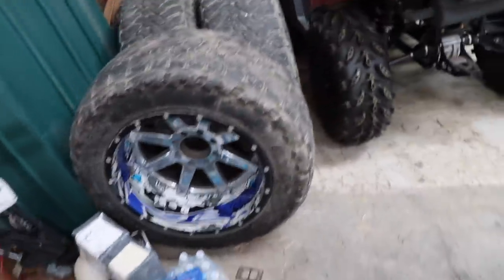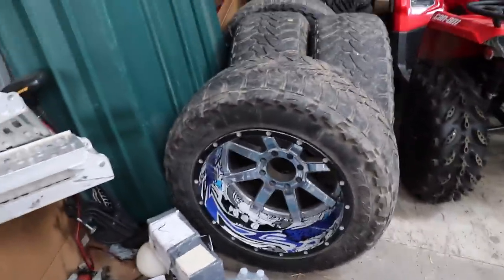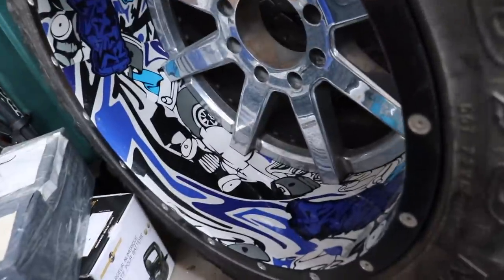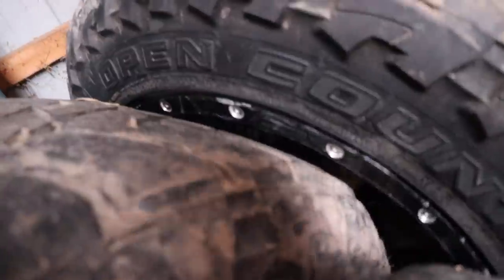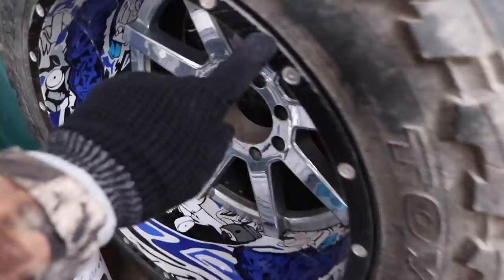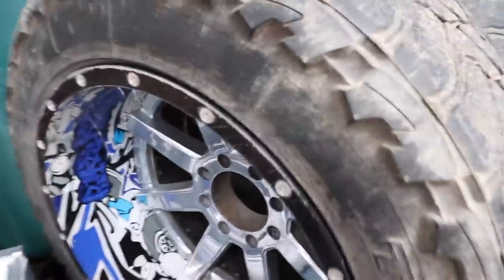But then also onto the wheels that were off of the OBS. These wheels, I will sell these wheels. I've had a lot of guys messaging me asking if they can buy them. Yes, I will sell them. There are some small flaws on one or two of the wheels. Scratch there on the lip of the wheel, and a couple other small dings on just two of the wheels. This one's the worst of them. But you see that scratch right there? I mean, nothing a Sharpie can't fix. Take a Sharpie, touch it up, it'll look good.